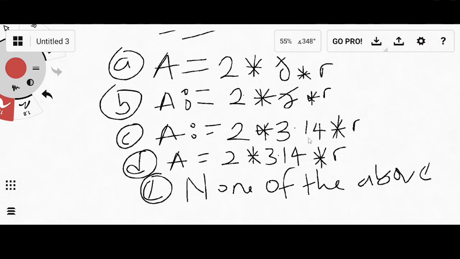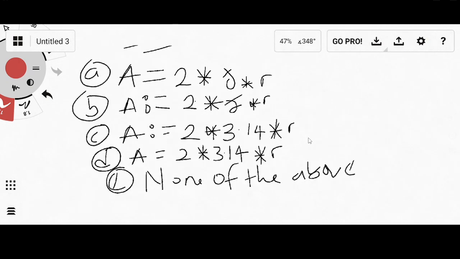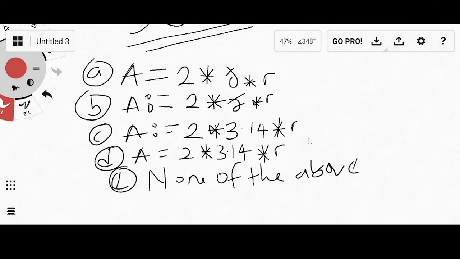Let me zoom out a bit. So for this first one over here, I don't know what this character is looking for here. I've never seen it before. It looks like standard deviation or variance or something, but I don't know if VB will permit you to use this in the code. I don't know the reason why they are using this one here. So if not for this one, it could have been correct, but obviously it's not. So that is what disqualifies this one.